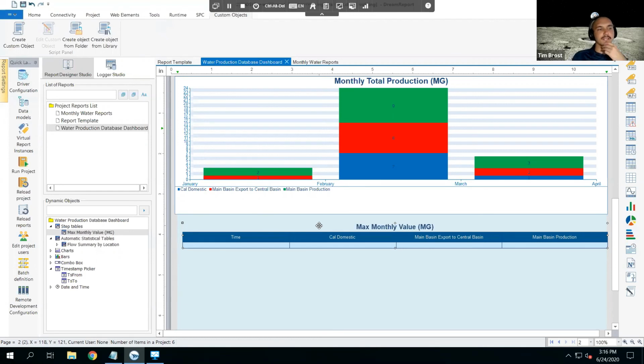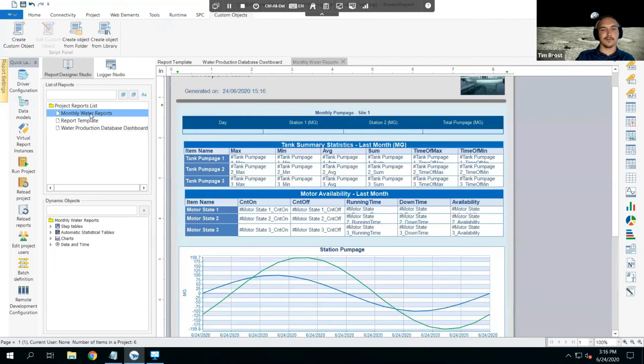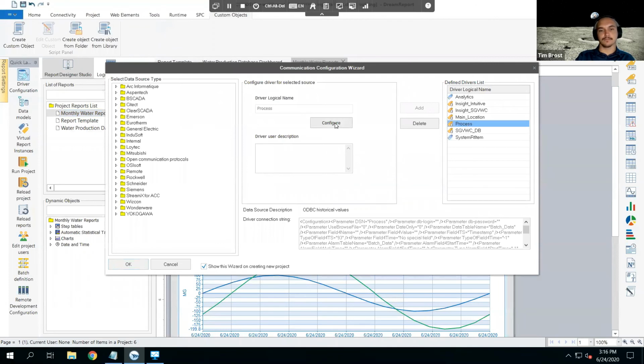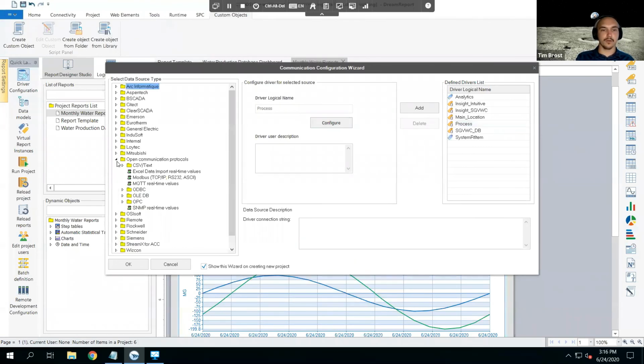So Wendy, the data source is actually the internal data source. If I go to driver configuration, anybody who's downloaded Dream Report actually has access to the same data. It was configured by going to Open Protocols, ODBC, ODBC historical values.